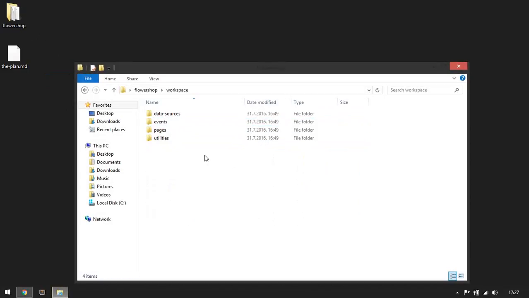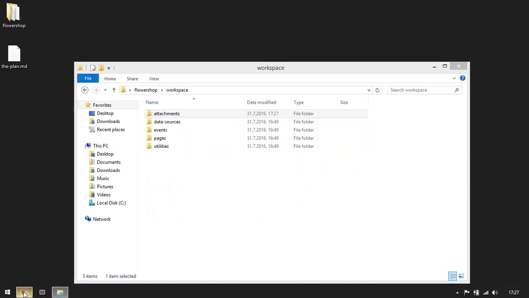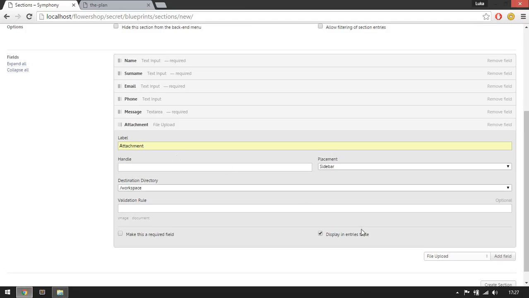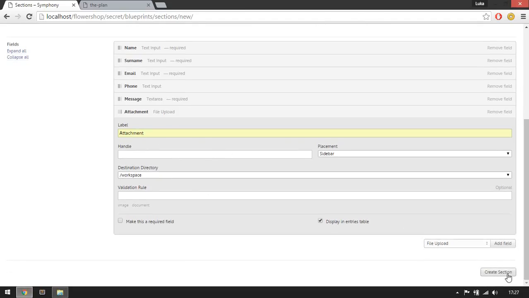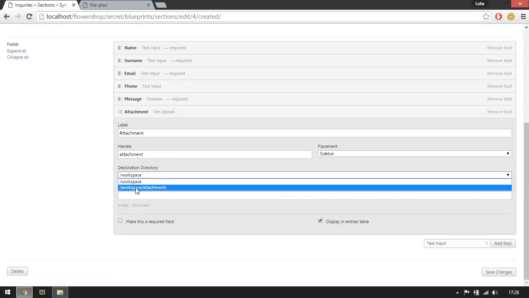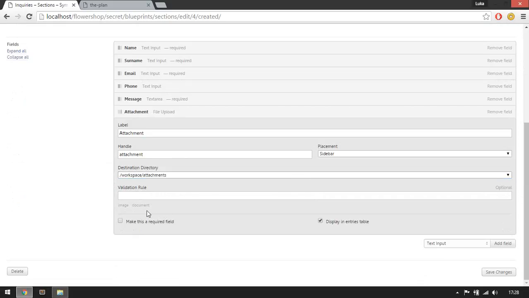It starts from workspace, and now we can just create another directory called files, or maybe attachments, where we will store all the attachments that are sent by our users. So let me just quickly create this section, and then we'll change this because we need to refresh the page. And if we look now, we can see the attachments folder here.